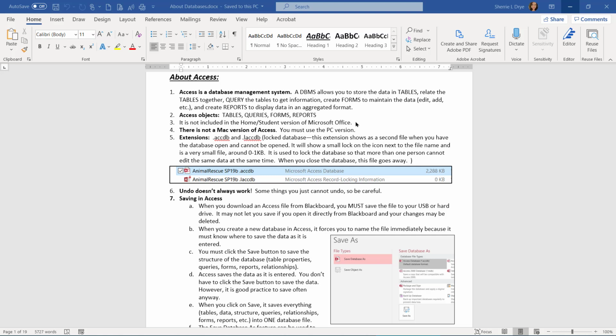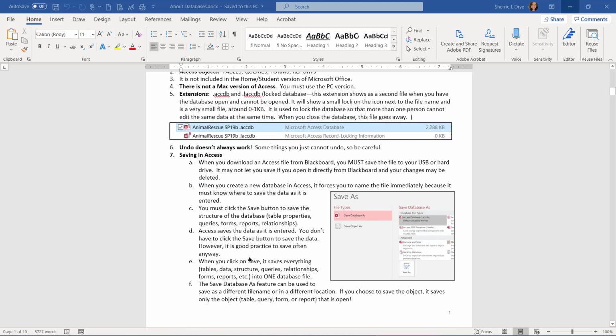So the first thing you need to do is check and make sure you have Access on your computer. If not, there are other ways that you can get a copy or use a copy of Access, which we'll discuss outside of this video. So if you have a Mac, for example, there is no Mac version of Access, so you would have to use a Windows-based PC in order to utilize Access.